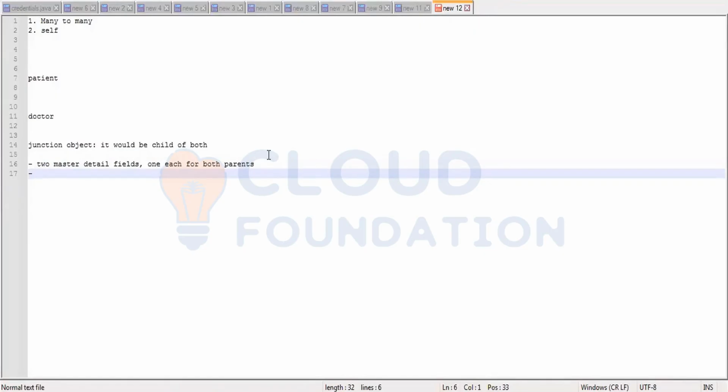But here we have two parents. According to which parent will the ownership and OWD of the junction object be decided?